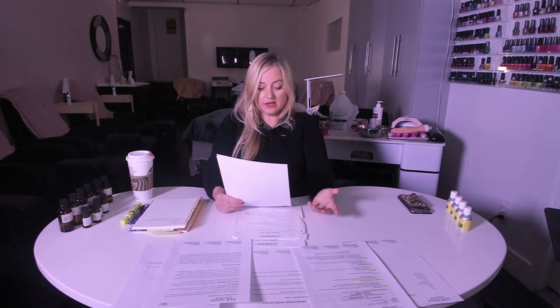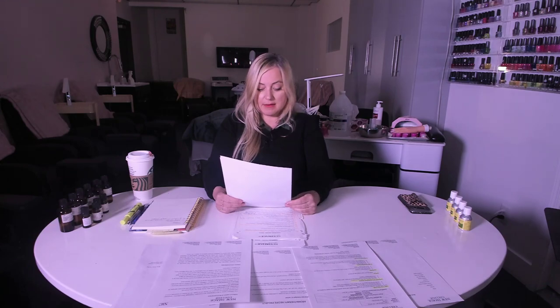Ambiance: vanilla, cinnamon, orange, pine, jasmine, rose. Energy: eucalyptus, orange, peppermint, geranium. Invigorating: spearmint, peppermint, lemon. Stress relief: lavender, chamomile. Romance: ylang ylang, sandalwood, jasmine. Foot odor: you can use sage and baking soda.